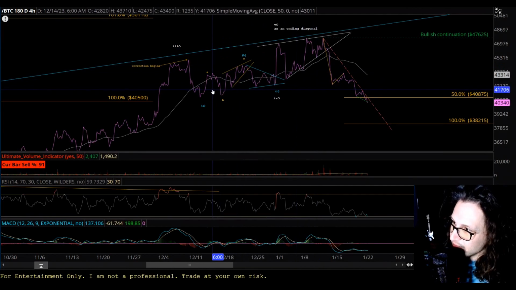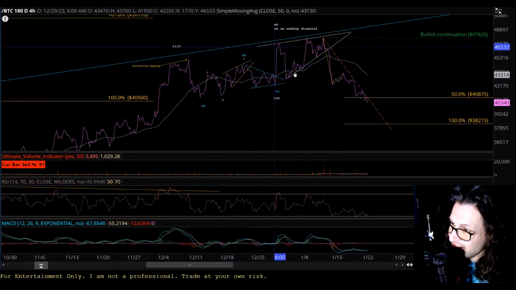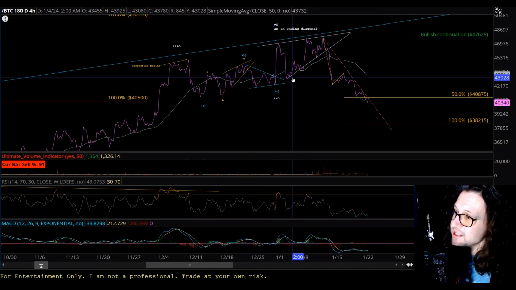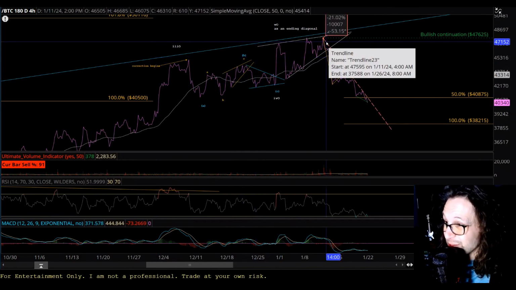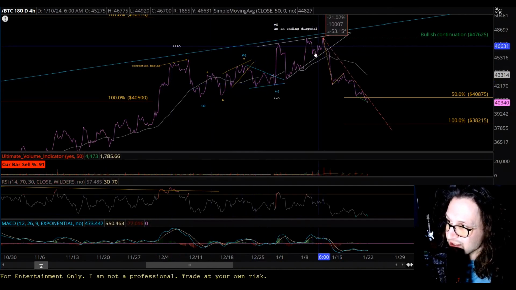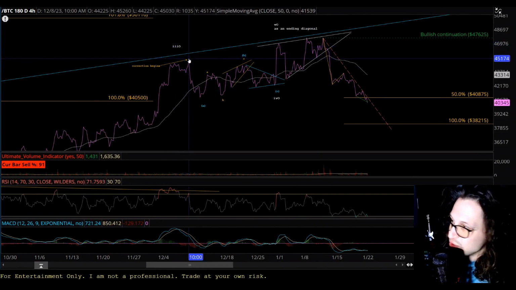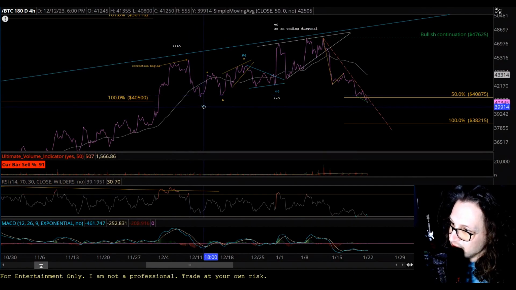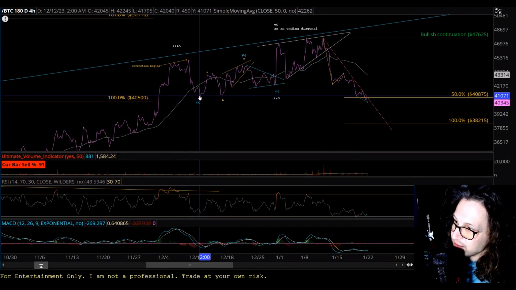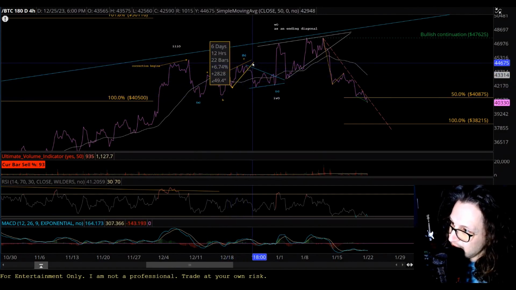My count pretty much suggests that we've had three series of triangles all kind of pointing different directions at different wave degrees, which looks really dumb, but you have to account for the sideways grind somehow with an upward bias. So the way I've done that is I've shown wave 3 peaking out towards 45,000, corrective wave A at the minuette degree shown in blue, and then 3 waves of B at the sub-minuette, A, B, where wave C here occurs in a diagonal and breaks down.